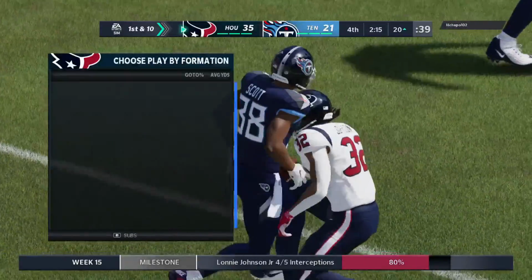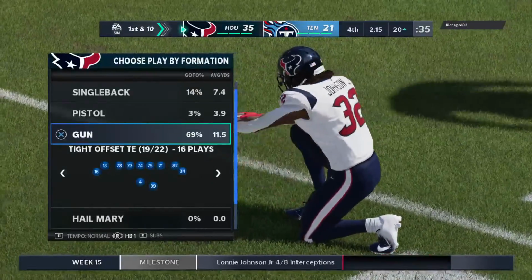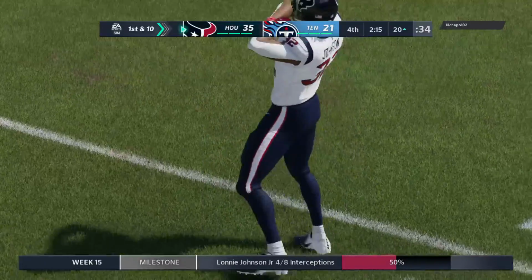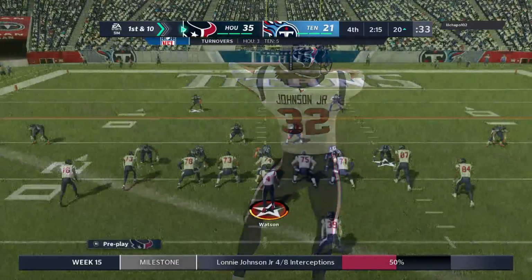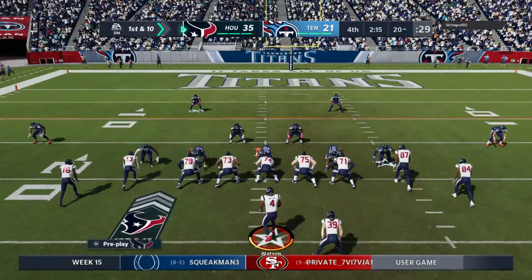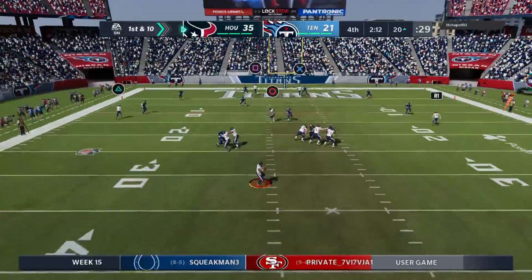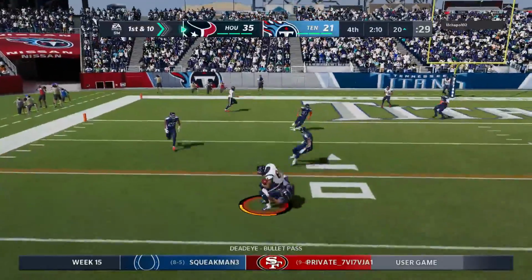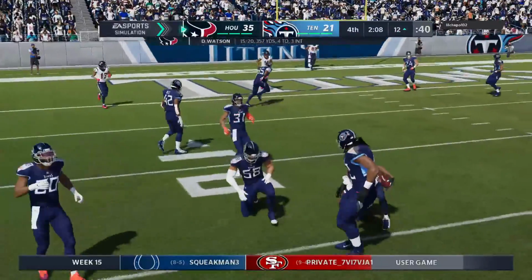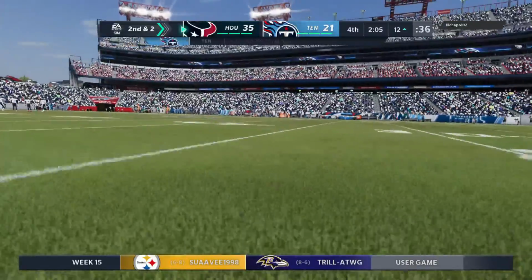The Texans. Charles, whatever's going on between his ears right now, it's just not completely calculated correctly. 7 picks between last week and this week after that one. And they always say the most important part of a player is those 6 inches between the ears. But right now, it's all those interceptions that are going on. So whoever his trusted confidant is on the sidelines, I don't know if it's the offensive coordinator, the quarterback's coach, maybe the backup quarterback, that's who he needs to get with now and get himself calm.